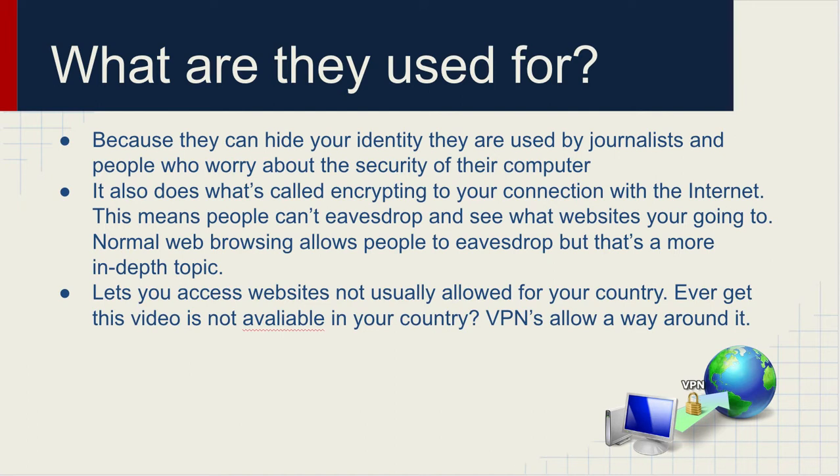Now that part isn't too important, but pretty much what it means is journalists can write their articles and they don't have to worry about, let's say, Russia or another country intercepting that connection and seeing what they're doing, because a lot of communications aren't secure. And it means people can't eavesdrop and see what you're doing.